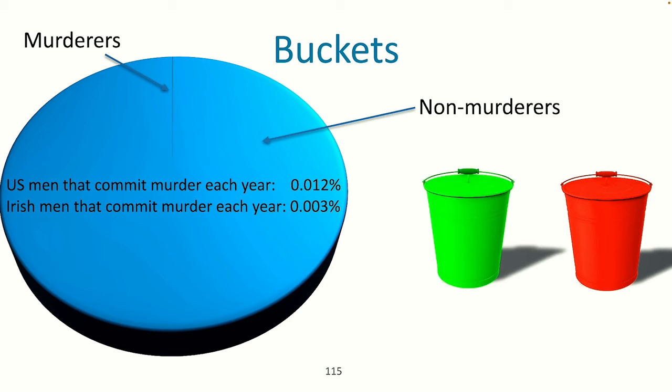So in terms of buckets, the proportion of men who commit these murders is tiny, so that bucket is minuscule. And what we're going to talk about in this section is situations like this, where we have a very small target group that advertisers are going after in a really aggressive way. Or a situation like this, where a bucket is so general that a large number of people are being pulled into that bucket simply because they look like the real targets in some superficial way.